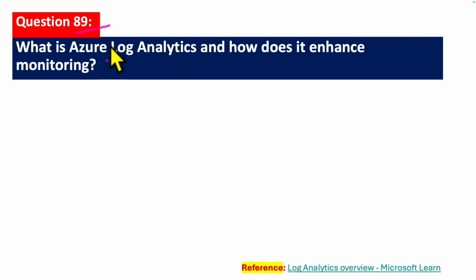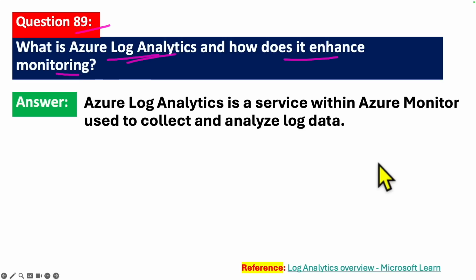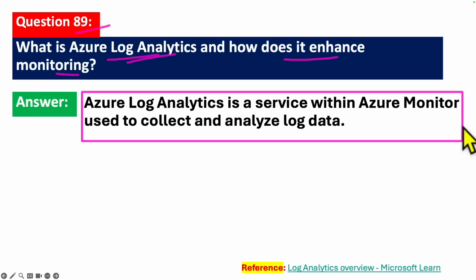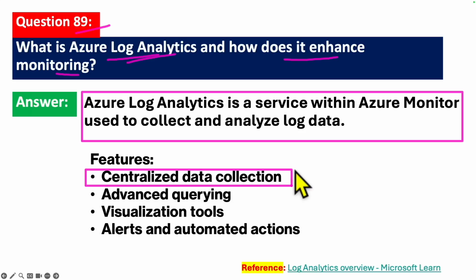Let's look at question number 89. What is Azure Log Analytics and how does it enhance monitoring? First, let's give the short answer for what Azure Log Analytics is. Azure Log Analytics is a powerful service within Azure Monitor which is designed to collect, analyze, and act upon log data from various sources. One of the features is centralized data collection. You can use Azure Log Analytics to gather log data from various Azure resources, an on-premises environment, or other clouds into a single repository.